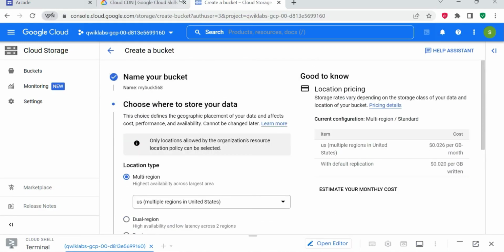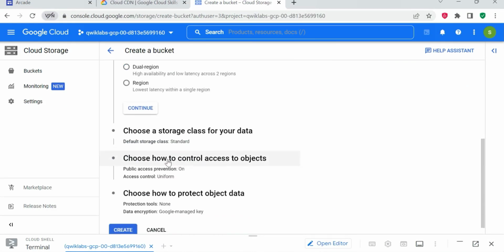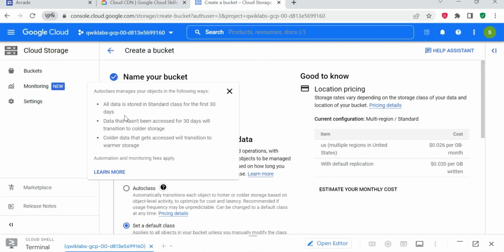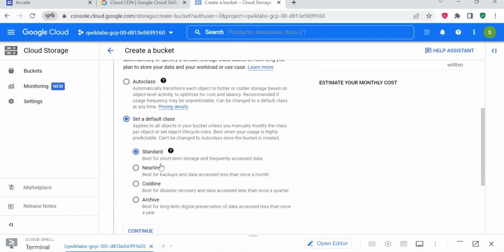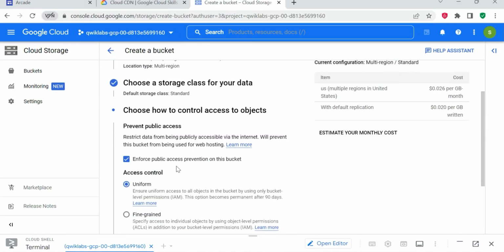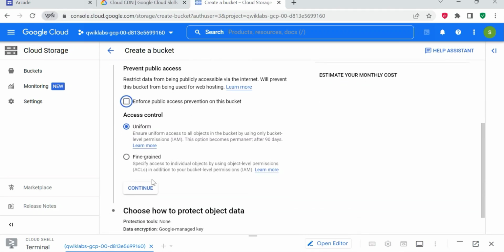So click on continue. So region, you have to select the multi-regional. Okay, that's fine. Choose a location that is very far from you. Okay, that's fine. Continue. So in public access will be prevented. This dialog box you have to uncheck. So leave all these defaults as is. Click on continue. So this one, enforce public access prevention on this bucket. So this you have to uncheck it.